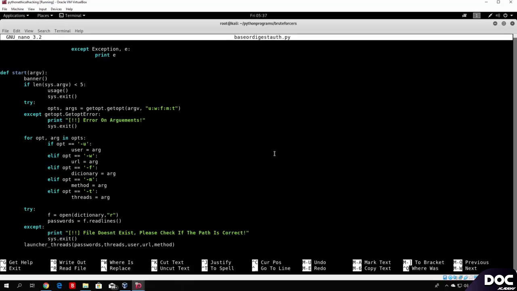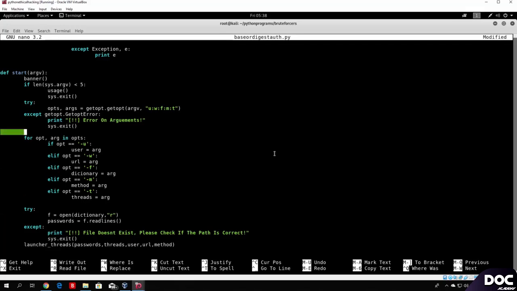Okay, let me just find, okay, so opt -f dictionary equals arg, and then f equals open dictionary for reading. Weird, not really sure why it won't work. Or maybe it has to do something with the method itself, not really quite sure.